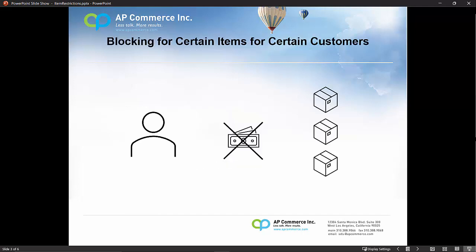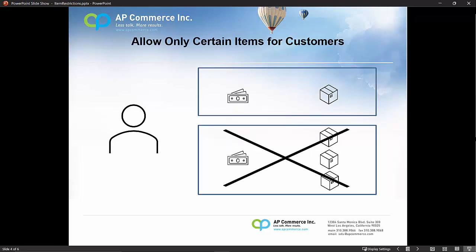The company needs to enforce certain rules. So when you enter a sales order for this customer, the system needs to check whether or not this customer can buy these products from you. Now on the flip side, you may have customers that you only allow to buy certain items from your list of inventory. So instead of blocking each and every one of the items, I'm setting this customer so they only buy certain products from you.